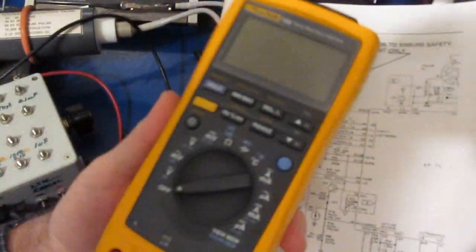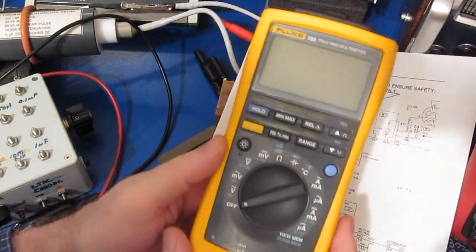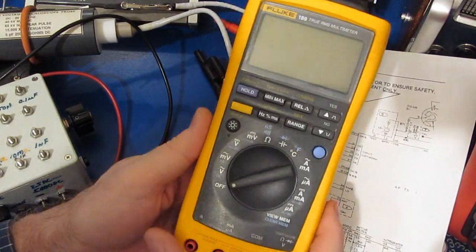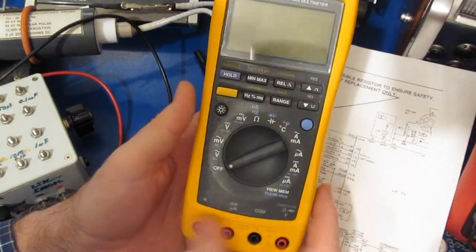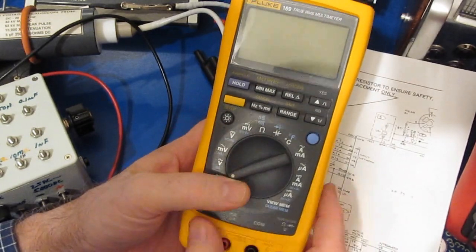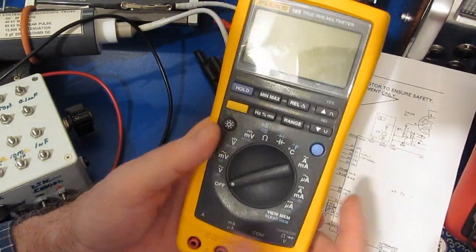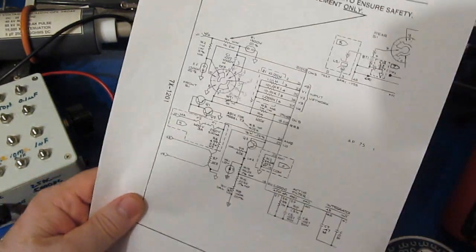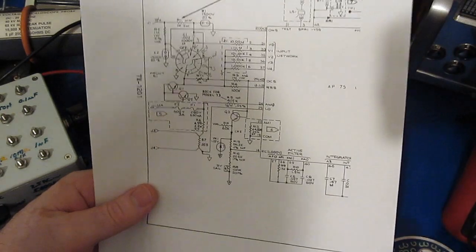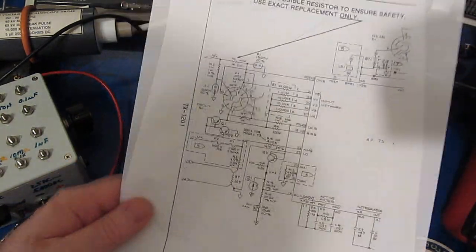I don't know if that was driven by warranty returns, customer complaints, it's hard to say. And you look at the more modern meters that they offer, again this is the Fluke 189. Again this meter isn't new, it's been obsolete for many many years. And you saw where I took the circuit board from one of these and we ran a full set of transients on it and this meter was pretty much bulletproof.